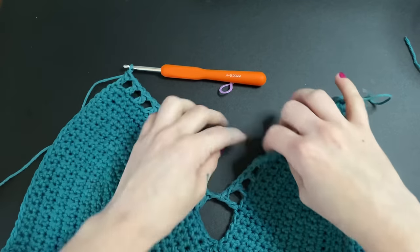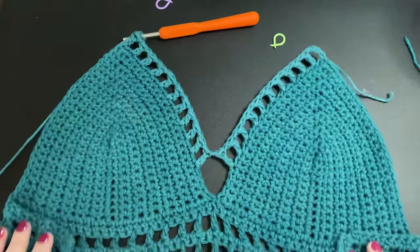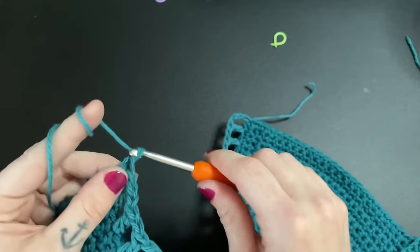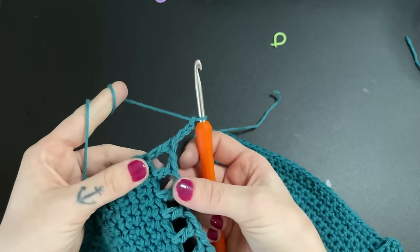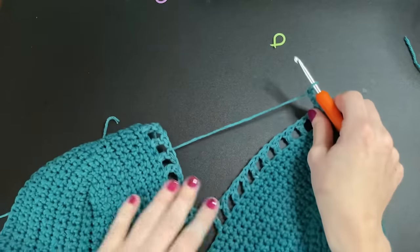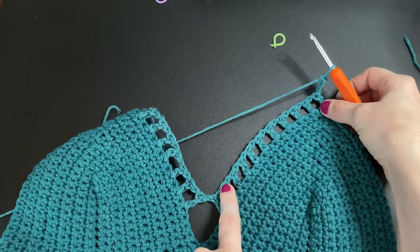And this is what your work should look like after you've made that first row of double crochet chain spaces for the chest netting. To get started on our second row, I'm going to chain three and turn my work. And I'm going to be working all along this until I reach this second to last double crochet stitch.